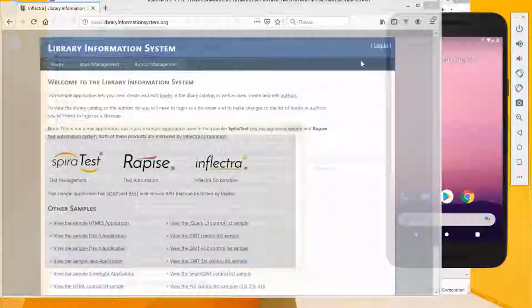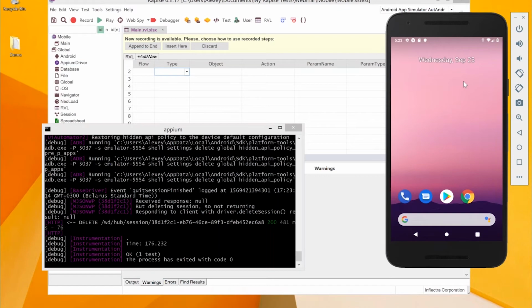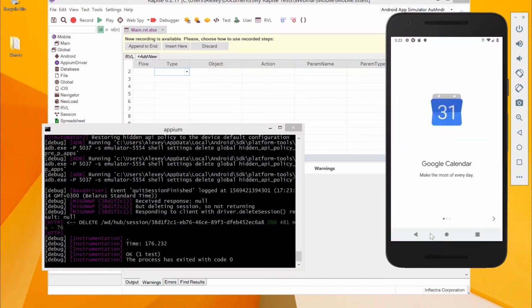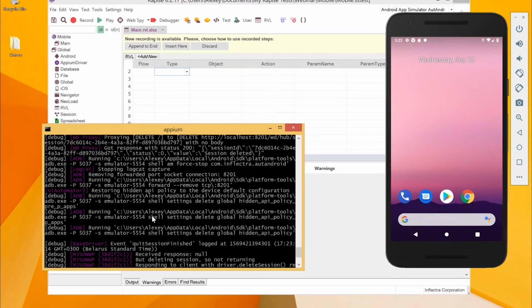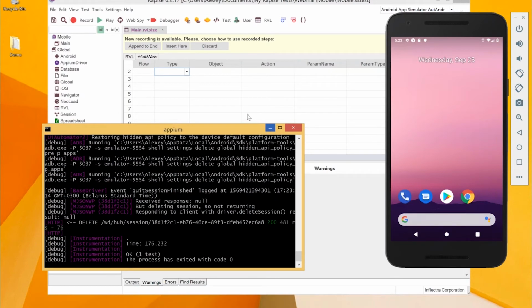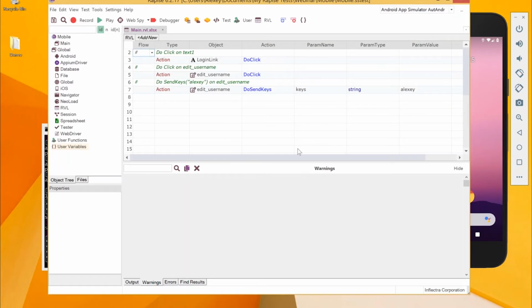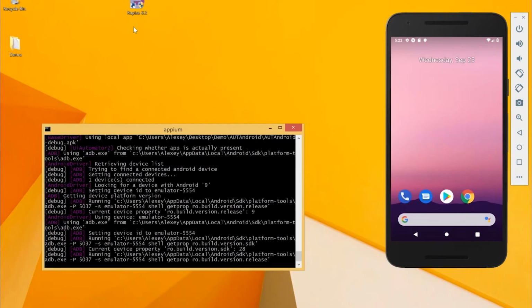You see what happened? When I finished recording, the spy disconnected from the device, and the device automatically closed the application. This is what I want to avoid, and this is what I'm going to fix right now. This is because Appium is closing the session, because of how it is designed. So if I play this test now, it will again execute.